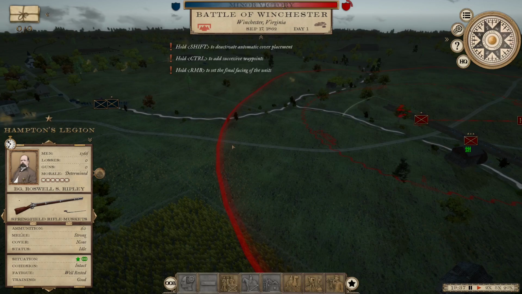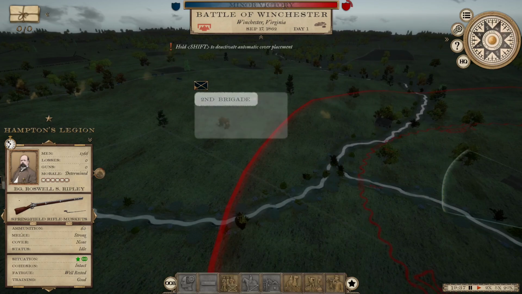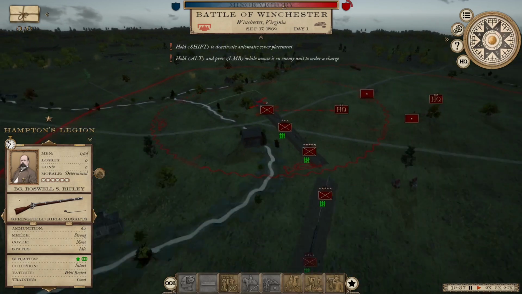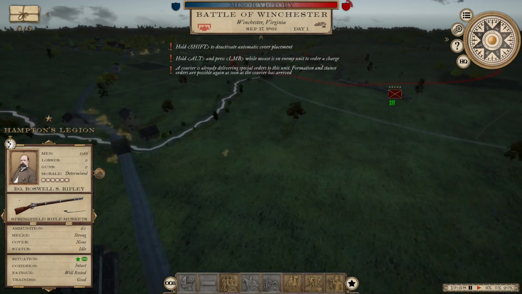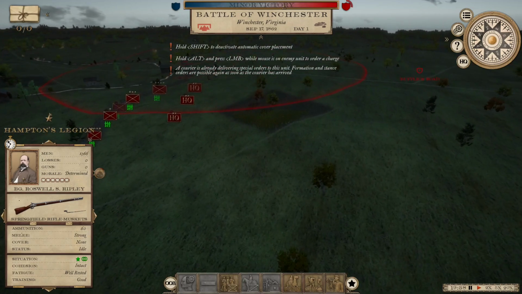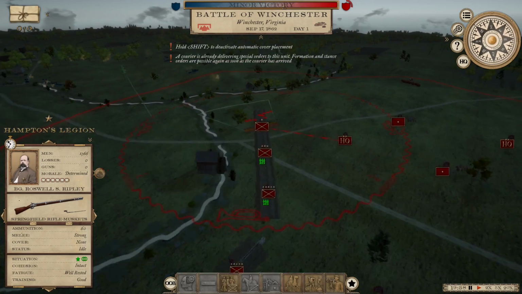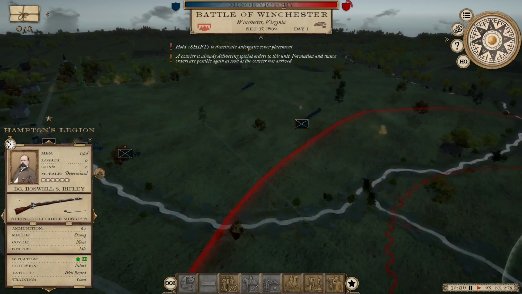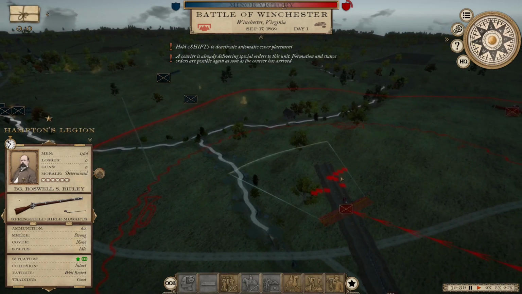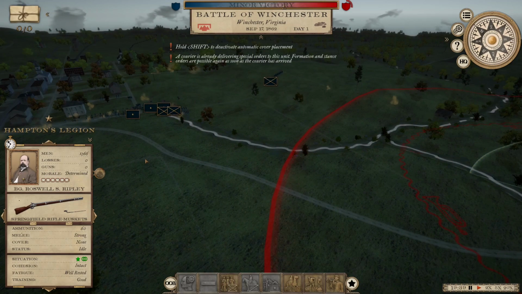Last thing I need is on my flank on the parapets. Oh, they have a lot of brigades going that way. Okay. Looks like they're just trying to march around me. Yep. Are they turning away? That will be helpful.